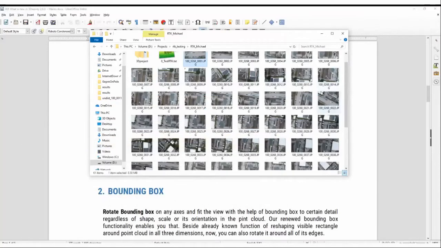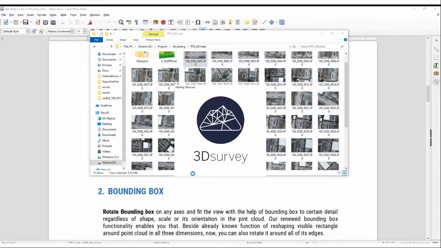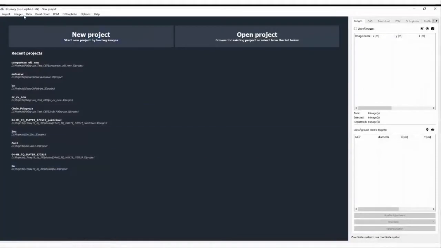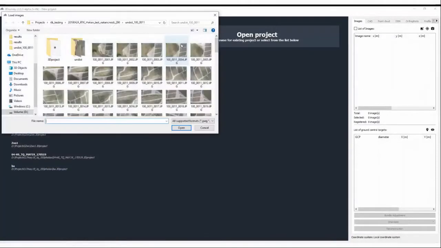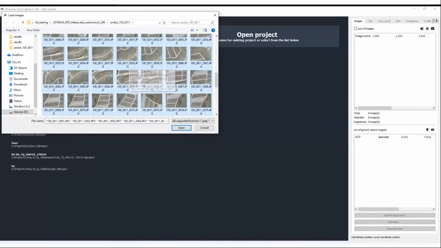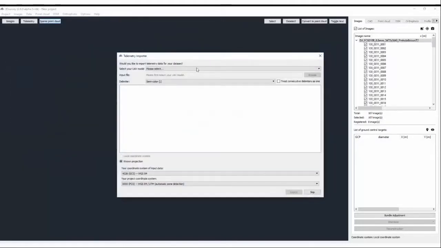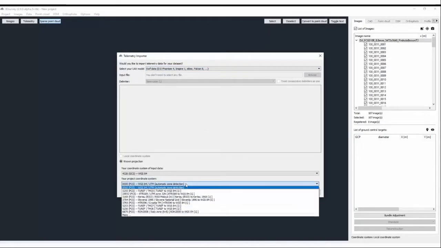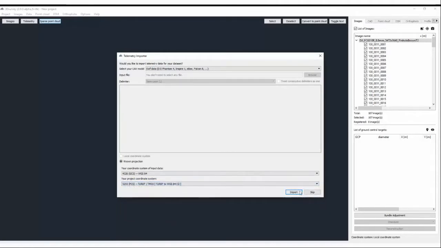In 3D Survey, we now have support for this information. When we open a project in 3D Survey, I will just start from the beginning: go to images, load images, and let's try with this project. Open. For telemetry, we still set EXIF data. It's very important with RTK to correctly set the coordinate systems, because if we set it wrong here, we won't get good results.